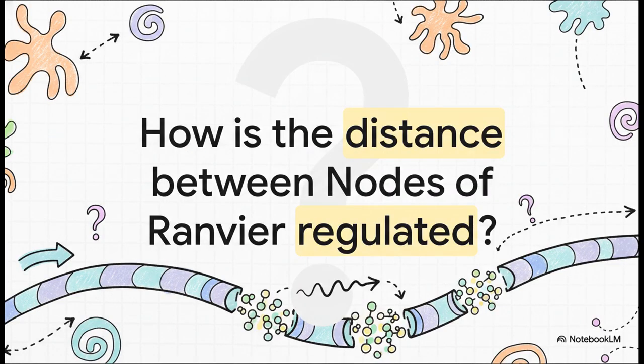And despite all this extensive research, many fundamental questions remain. For example, while we understand the components of the nodes of Ranvier quite well, the mechanism that regulates the distance between these nodes is still unknown. As an axon grows, this internodal distance has to change accordingly. But how that information gets conveyed to the myelinating glial cells is still an open question, and it really highlights the complexity that continues to drive discovery in this field.